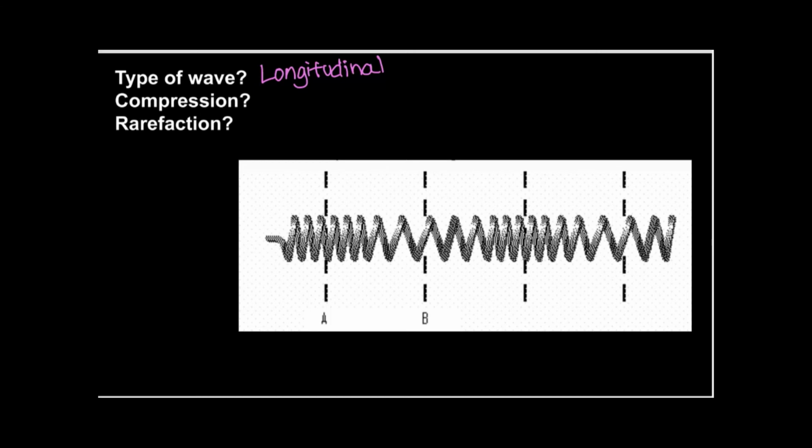When you have a longitudinal wave, one of the reasons they call it that is because the motion of the wave is moving back and forth, and so is the energy. So they're moving parallel. The motion and energy are both moving back and forth like this in the horizontal direction. Okay. And then we like to label the parts of the waves.